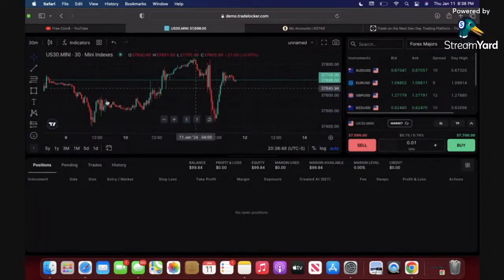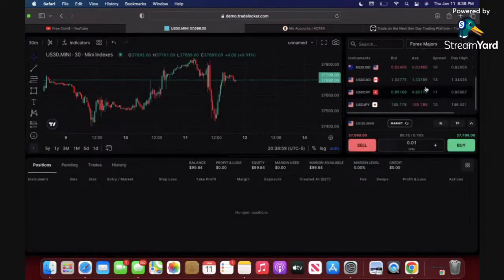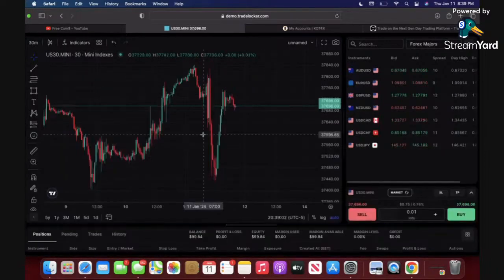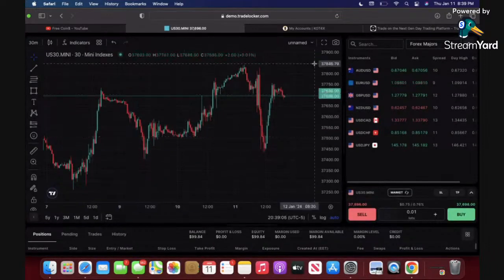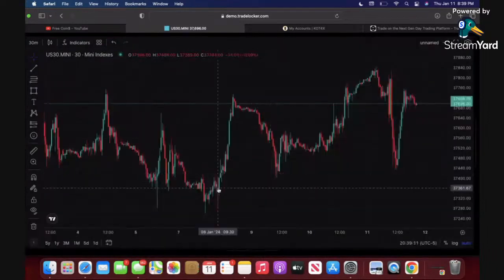So with that being said, as you can tell, we had our position. Now our balance changed, so our equity, margin, and everything, right? We got our sell, we got our buy. We see how we can change through our markets. And here goes our chart. Now we can pull this down right here to make it bigger, and go back test, whichever one you want. Like I said, you can make it larger. And now we trade here.